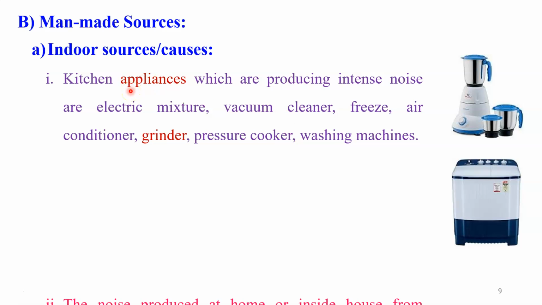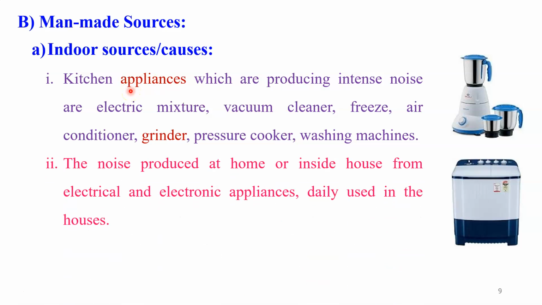Dear student, now again, the noise is produced at home, inside the house, from electrical and electronic appliances used daily in the house. Basically, I am talking about the washing machine or the different types of electrical gadgets we use in our daily lives, in our kitchen, and those things are also responsible for producing noise.